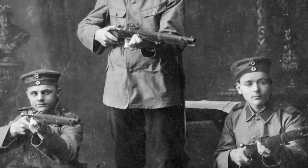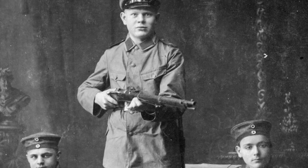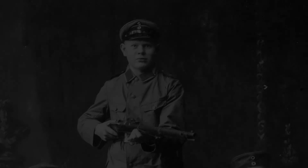Last time we covered the first Mauser, a single-shot black powder behemoth. But could it make the jump to the age of the repeating rifle?